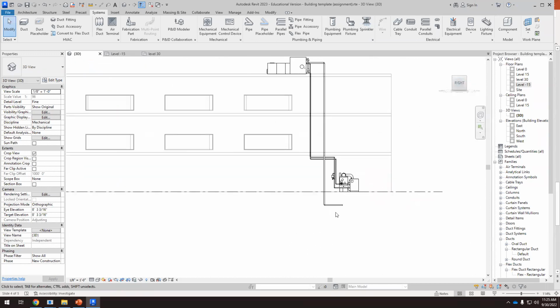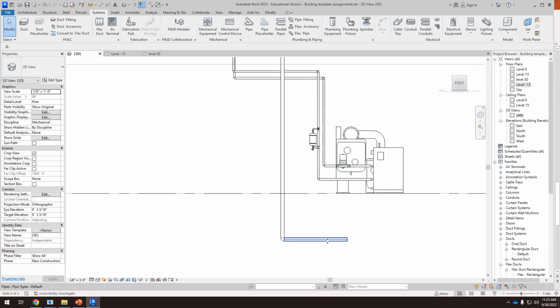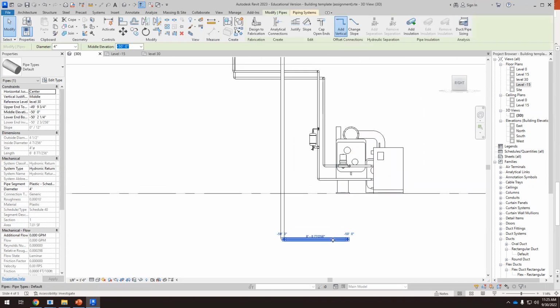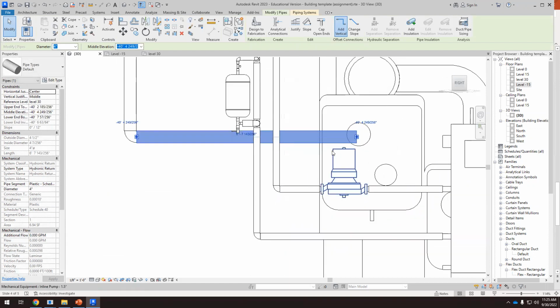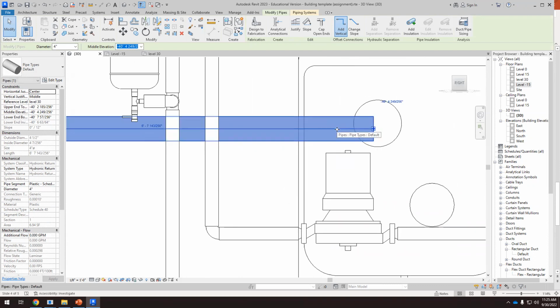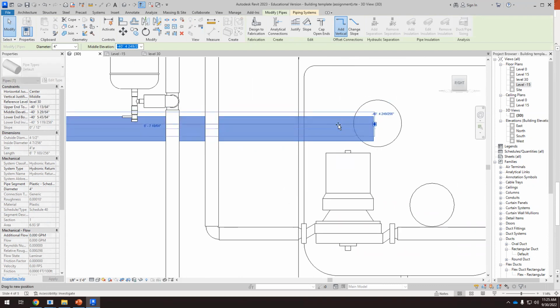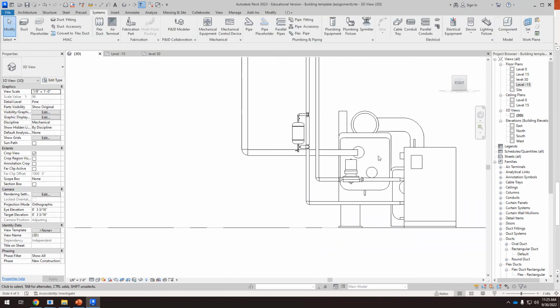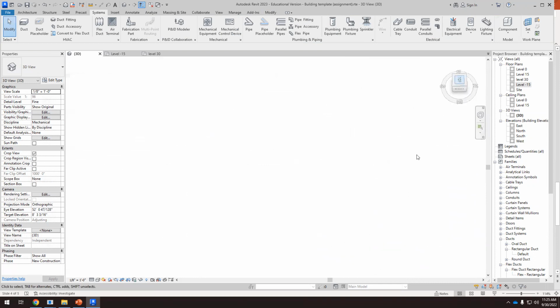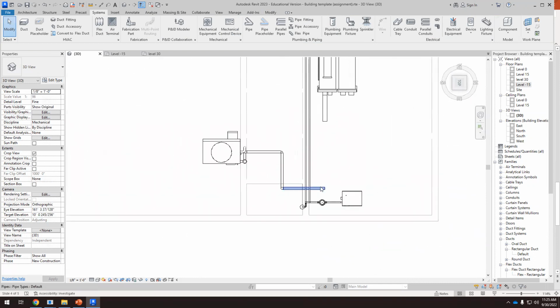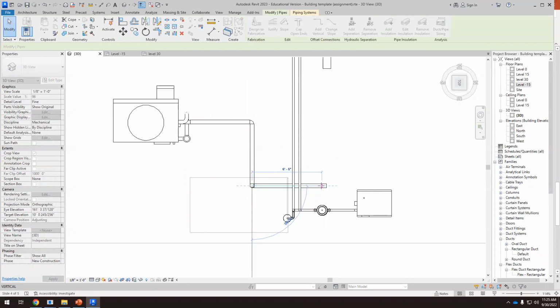This is too low, so I have to adjust this height to this outlet here. And now from the top view, I have to find this, and now I can connect them. There we go.